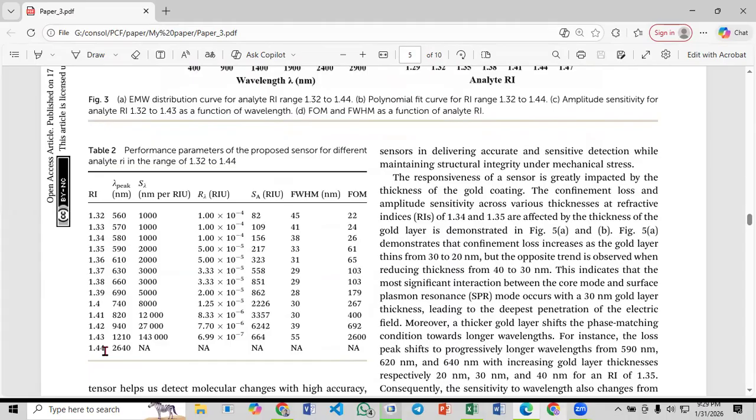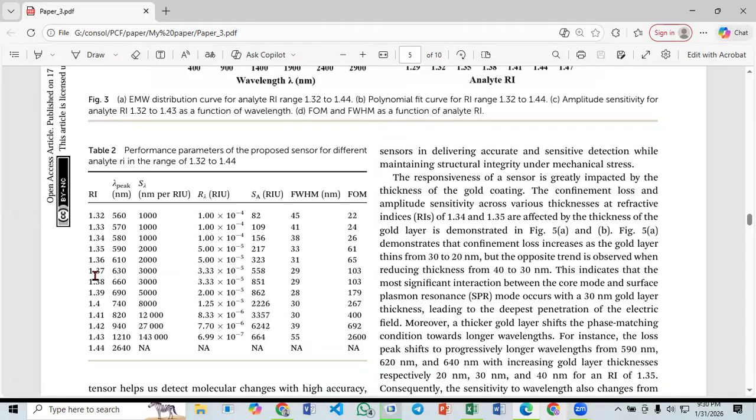So for example, blood, and this range shows the range of different diseases that we can find from the blood. For example, cancer. So you can find out the different kinds of cancer from your blood sample.